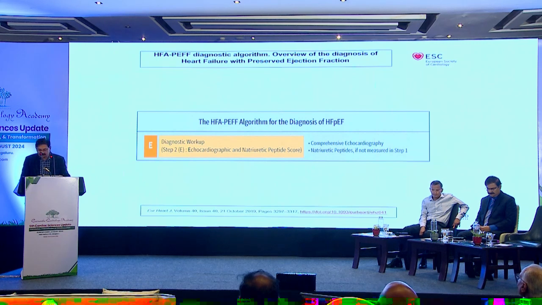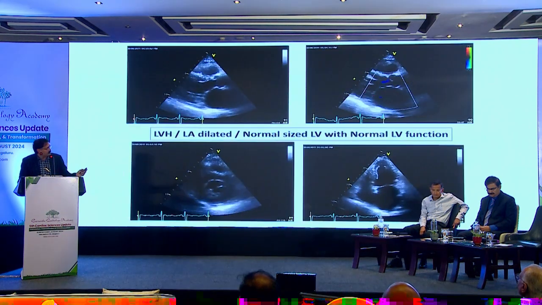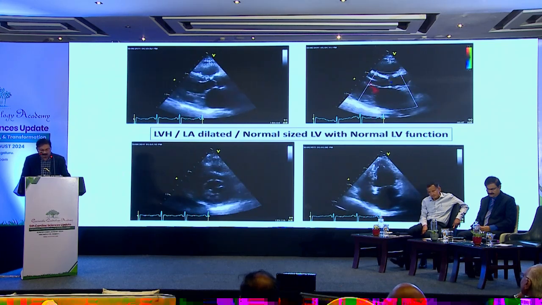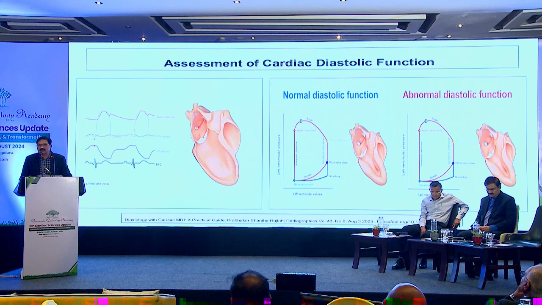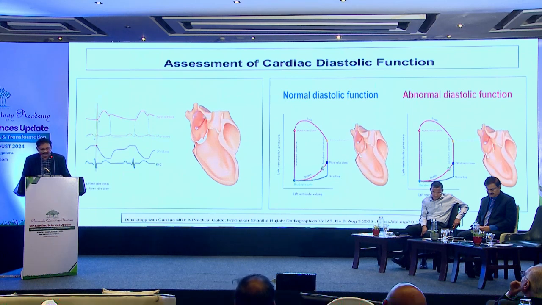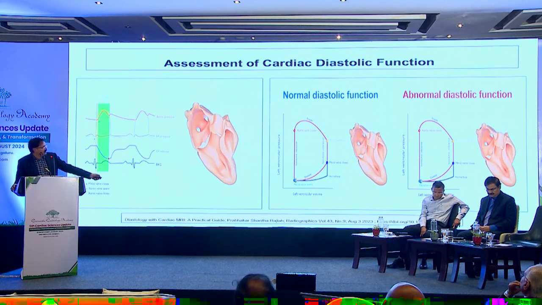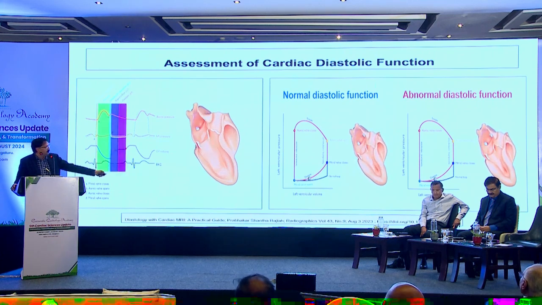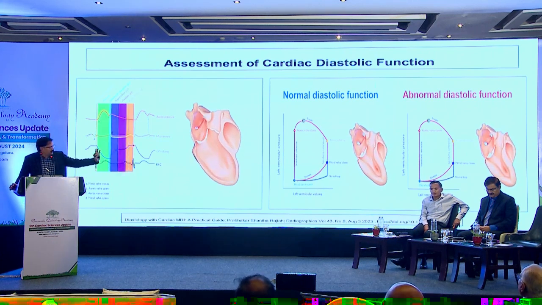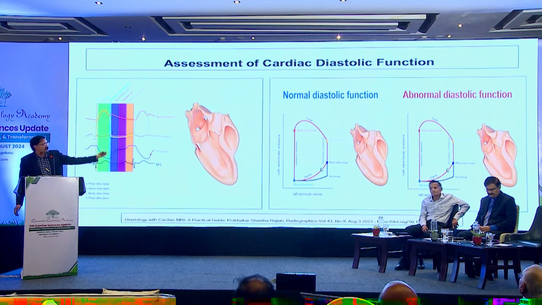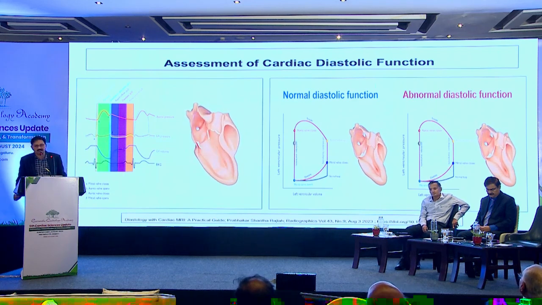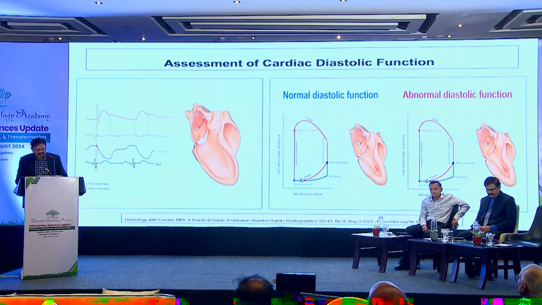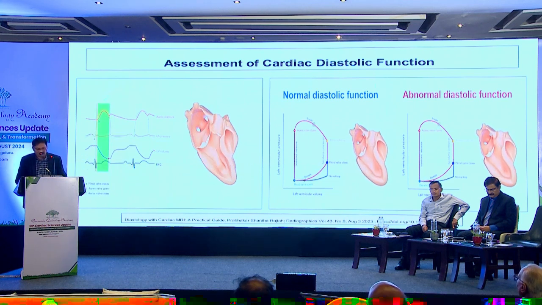This is the E segment of the diagnosis. So this is a snapshot of the echo, the various views, that is the parasternal long axis, short axis, and so on. So let me get you into more detail in the echo, because this is something that's readily available for us. The important thing here is, if you see the normal diastolic function and the abnormal diastolic function, I think the pointer doesn't work. So the segment on the left, you can see that the ascent is much faster, which means that the filling pressures are raised in this patient. Of course, the panel here shows you the sequence at which the cardiac cycle is progressing.